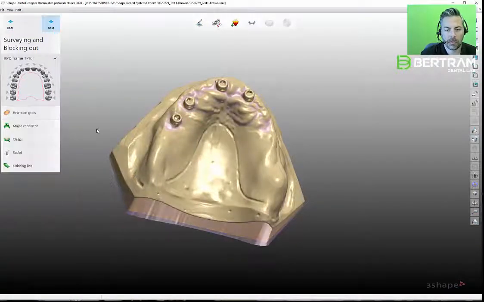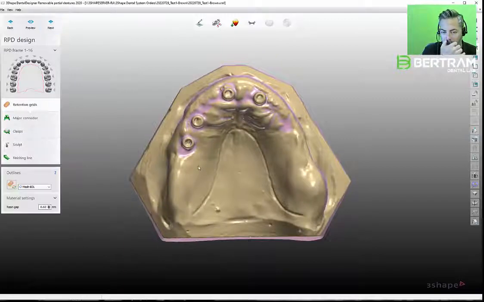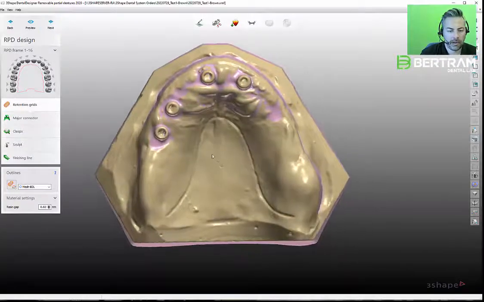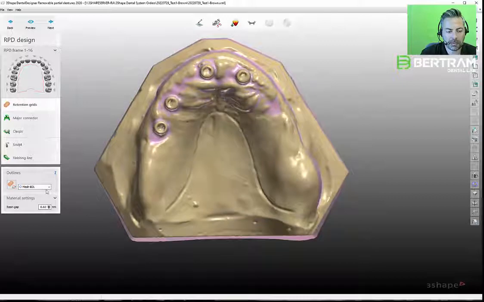I'm going to go next, and we're going to lay our pattern here. We have 2 types of mesh that we use as part of our DME library. You'll notice that all of the parts that we have edited or modified in-house are labeled BDL. For this type of case where we have a lot of area of mesh, I'm going to use this bigger diameter hole, the 3mm. We call it strength mesh. I'm going to select that.